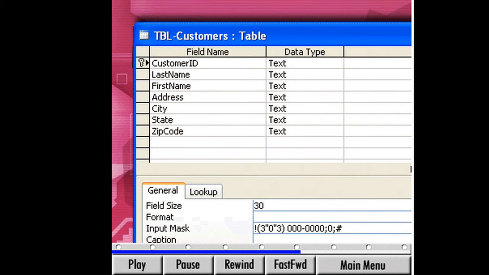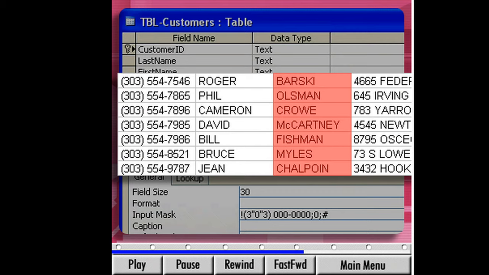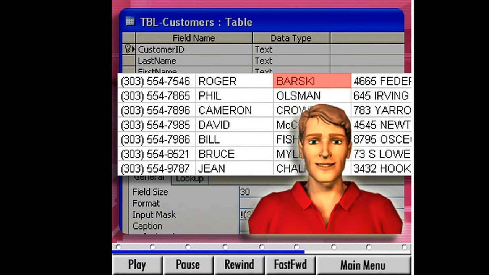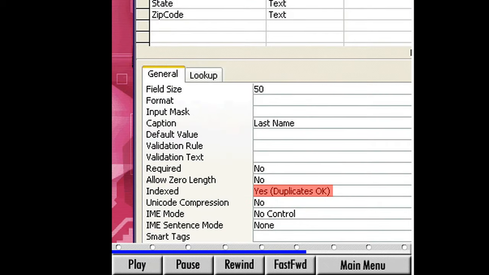In the same way, an Access index contains only the values for a particular field or fields, such as all the last names from the customer table. Each of these values points to the corresponding record in the table. Instead of searching through the whole table to find a particular record, Access locates the right value in the index and goes straight to the record. Additionally, if we didn't allow duplicates in this field, we would not be able to have any customers with the same last name. That would severely limit the number of people Eddie could have as customers.